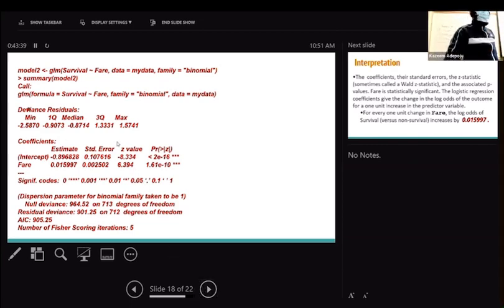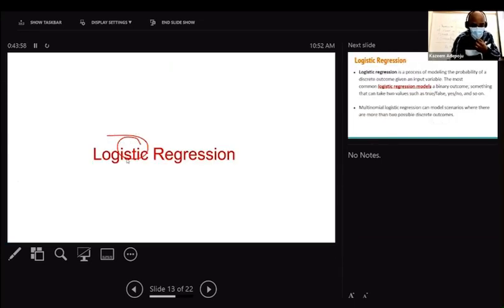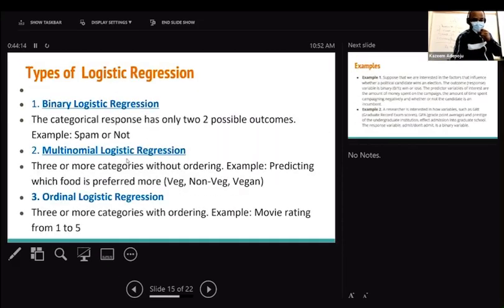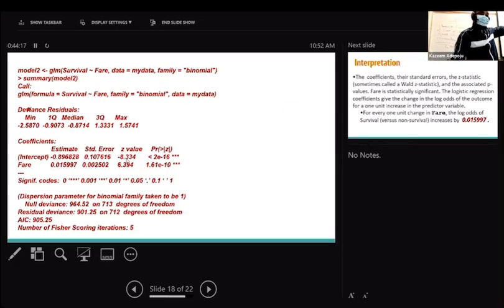When you are running linear regression, you're going to see a T value. When you are running logistic regression, you're going to see a Z value. Look at that Z. Do you see the Z value? Those of you online, you can see the Z value. When you are dealing with logistic regression, we don't talk about a T value. I'm going to show you now. I'm going to take you back to when we ran the linear regression. You're going to see a T value. Do you see the T value here? The T value comes with linear regression. But when you run logistic regression, it is not going to be a T value. It's going to be a Z value. Pay attention to that.